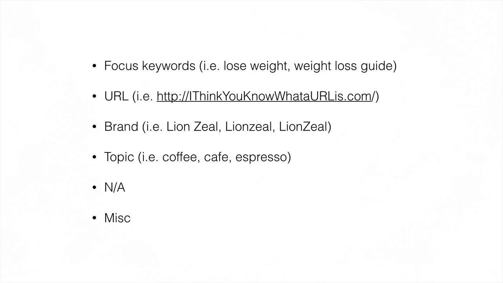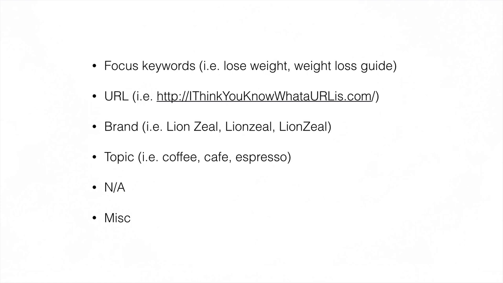And NA just means that there's a blank anchor text. Sometimes there's a totally blank anchor text for some reason. Redirects often show blank. That comes under NA. And finally there's MISC. So MISC is basically, obviously you guys know, miscellaneous. It basically means ones that don't really fit into the above categories. So for example, it would say click here or visit this website or things like that. Very, very generic stuff that just doesn't fit in the above categories.